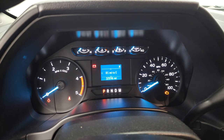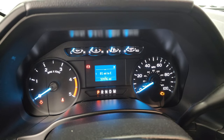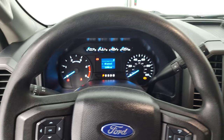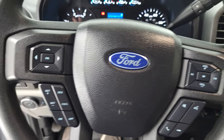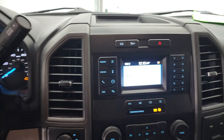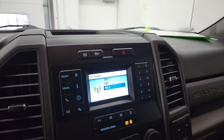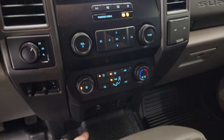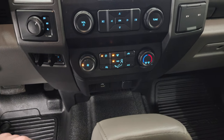This one has 32,096 miles. You do get a distance to empty as well as a compass display. The instrument cluster is very nice and clean. It comes with the multi-function steering wheel, with Bluetooth and audio controls on the right, and cruise control and information center controls on the left. It does have the 10-speed automatic transmission with optional tap shift, AM/FM radio and Bluetooth. It has the factory exhaust brake, stability control, turned dial four-wheel drive, and factory brake controller.